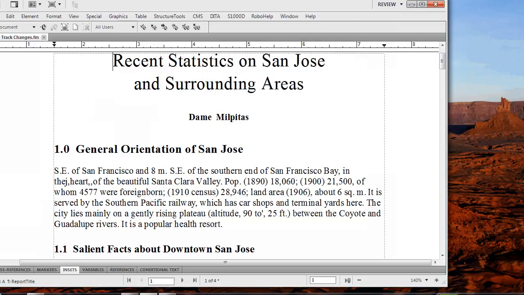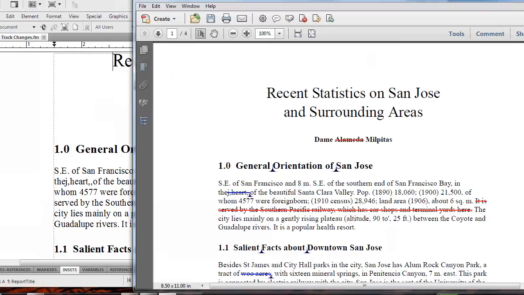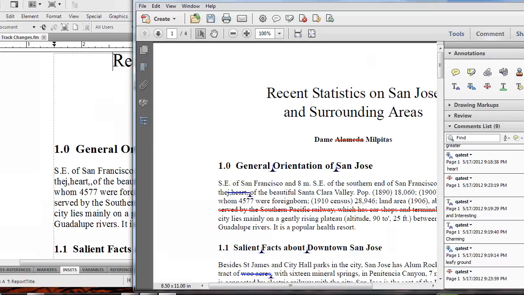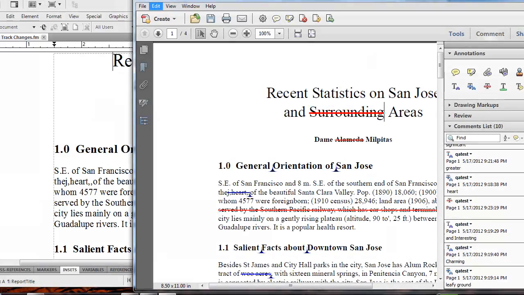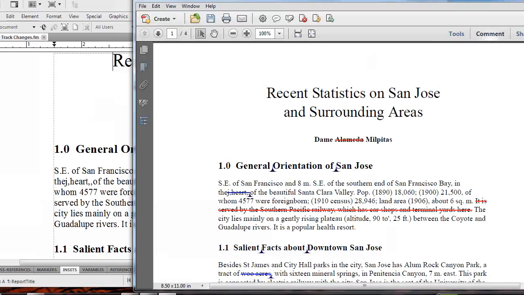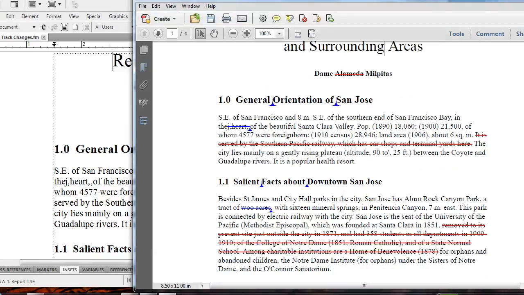For sake of time, I'm going to jump straight forward to the actual PDF file that already has the comments and annotations made in it. Comments were made in the following fashion. With the column of comment and annotation tools over here on the right hand side, if I were to delete some text, for instance, I can simply select a word and use the deletion tool. In this particular case, I'm going to undo that. And this has all of the changes that I desire in the document.